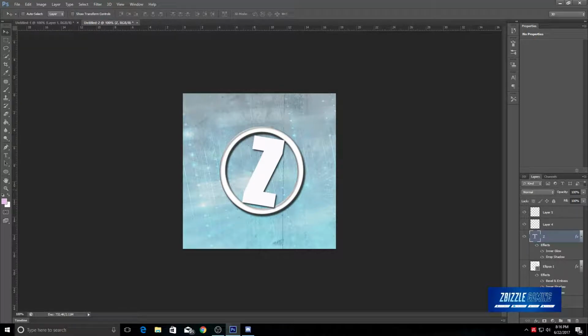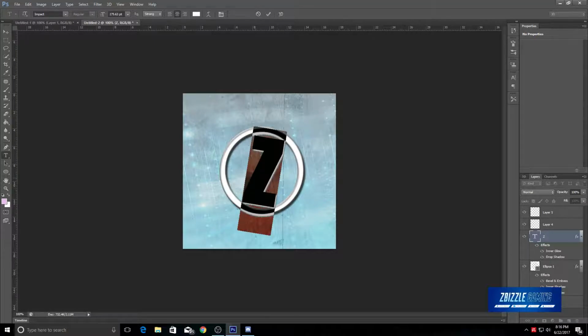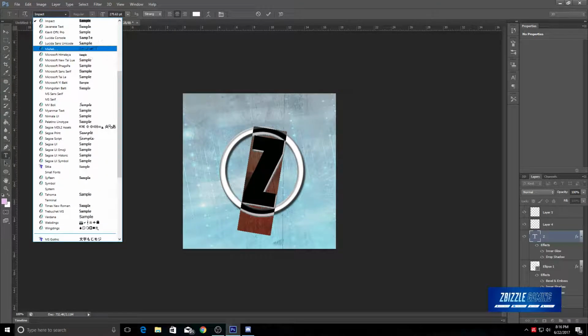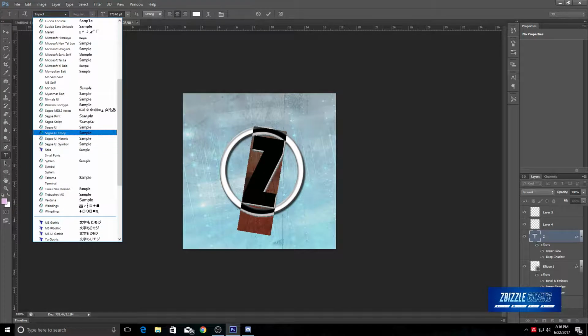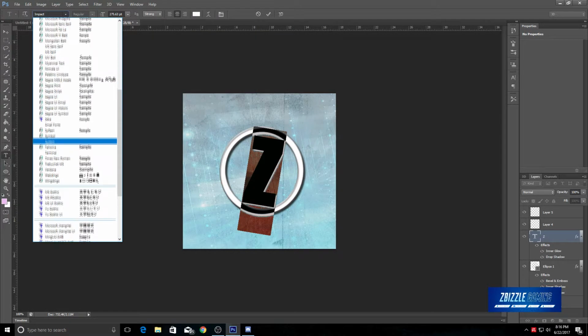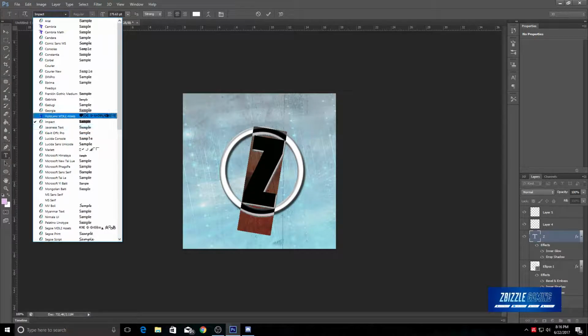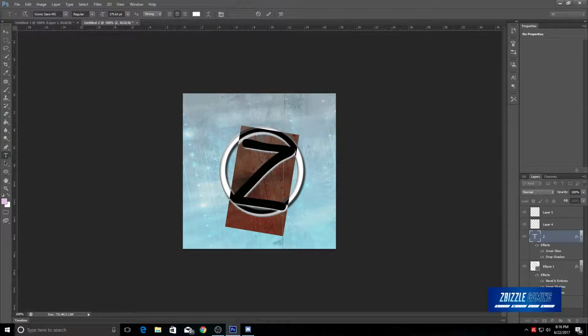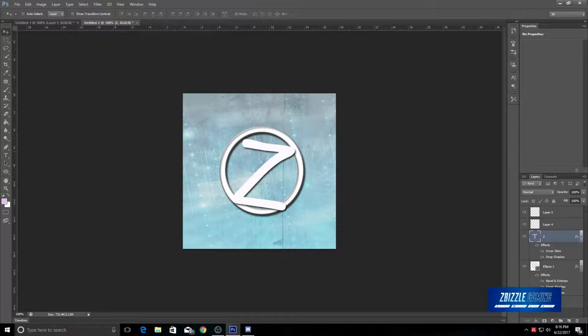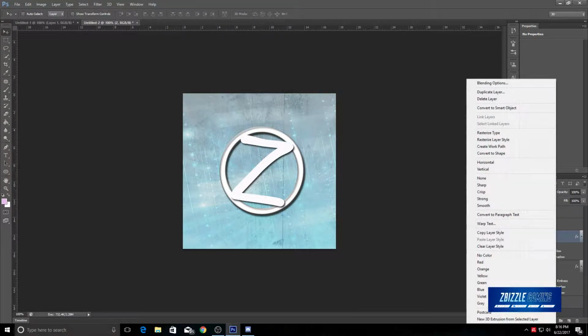So, maybe if we wanted to change the Z, we could. Go ahead and highlight it and see what the other textures of these fonts do to the letter. Maybe something else looks a little bit different. Okay, that Z right there, I actually like that doodle version of it. Oh, that looks cool. That definitely looks cool. That looks like something Zbizzle would have.